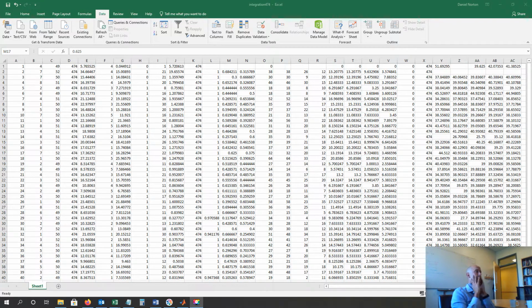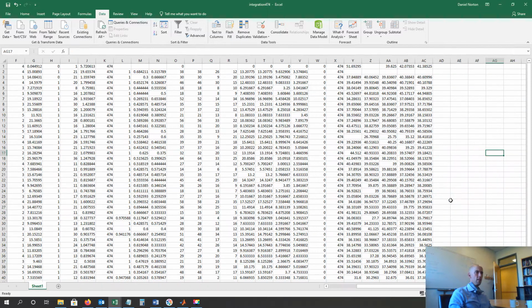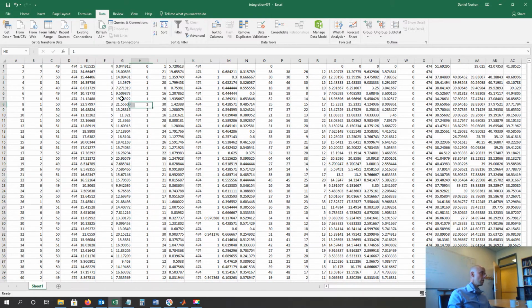Okay, so here's how I would analyze the Excel data. Once we have this nicely cleaned pupil data, where again, this is the baseline, how big their pupil was at the beginning of the trial, we should probably create another variable. Someone remind me to do that if I forget, of average pupil size across the entire trial. But yeah, and then this is the last 250 milliseconds, the last 500, last 1,000, the last 2,000 milliseconds, because I wasn't sure which one to choose.